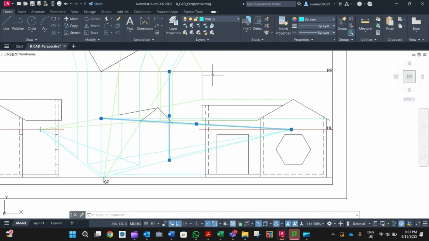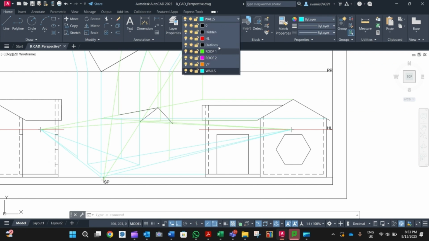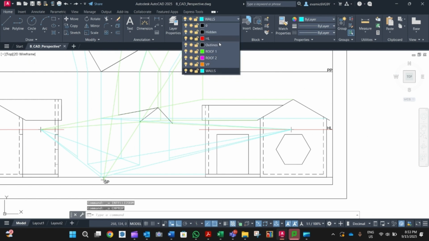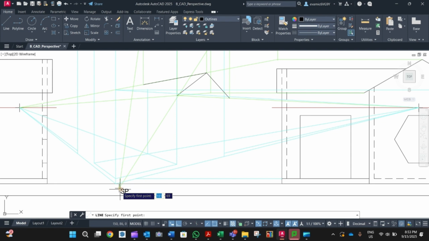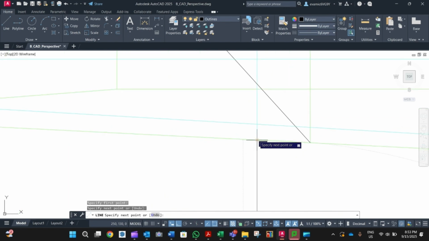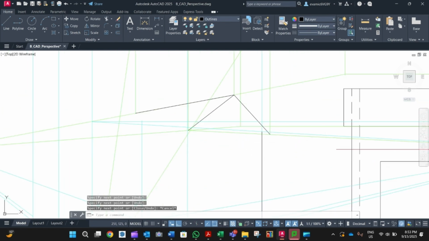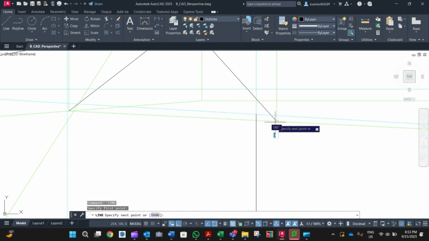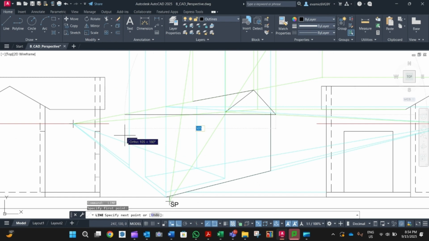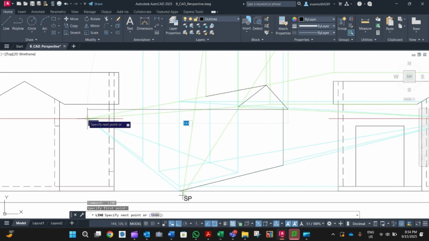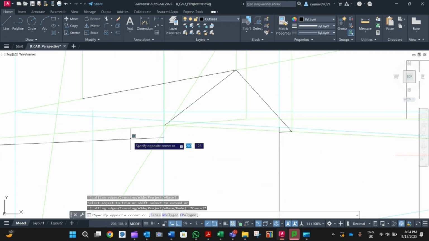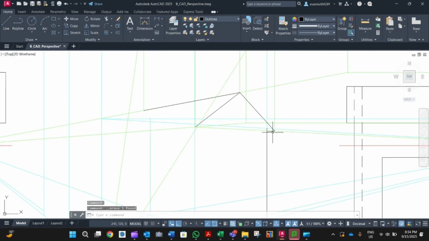Okay, so what that means is I can go ahead now. I can take my outline, okay, oopsie, no, that's not very good. I can go and choose my outline layer, and I could even come in and do as much as this. I can go to the back corner, and I can start to move up to where that point penetrates there. Okay, now sneakily, I can just quickly take this, and we know that that is going to move to the vanishing point as well, this way. So I'm going to go across to the vanishing point there, and I'm going to trim that up over there, go across and delete that over there. So now that's where the overhang will wrap around.